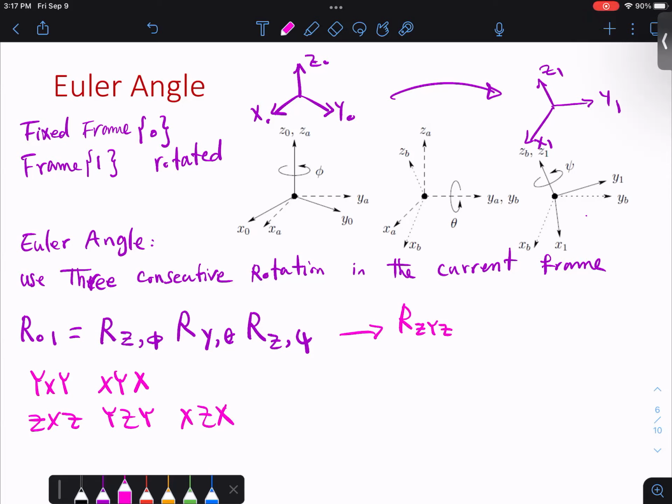So 6 of them. So what do you see in common in all of these? What's the pattern that you see? The first and third rotation are about the same current axis, right? So you can change the one in the middle. Depending on the final orientation, you can kind of guess which one of these will end up, right? And you can use multiple Euler angle rotations as well to go from one point to another.